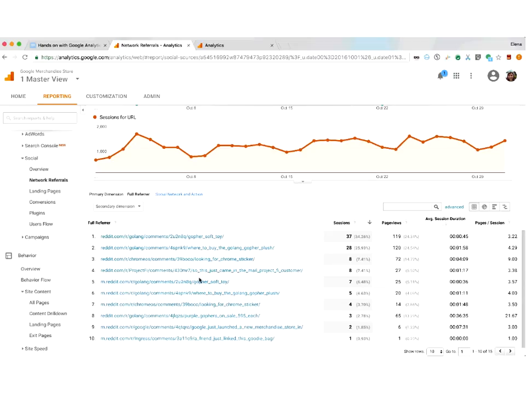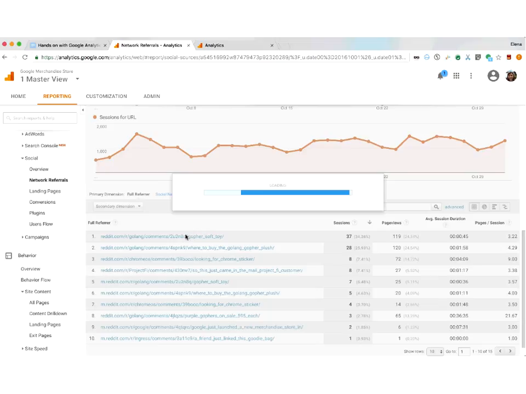It looks like, for example, a lot of the Google ones are coming from something related, like a Chrome sticker or Project Fi, things like that. But it also looks like some are coming from something related to a gopher toy. But the shared URLs report that we looked at before, and it's also in the worksheet packet, if you click into one of the URLs you shared, it will then go one step further and show the pages within Reddit that had it on there.